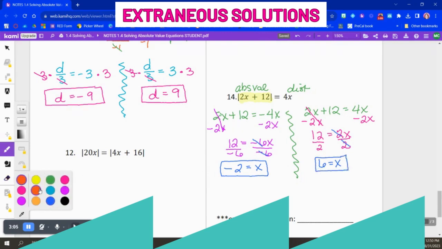All right. Everything worked okay as far as the algebra was concerned? Do you guys remember how I was showing you earlier to check your answers? How do we check? Good, we're going to plug them back in. So let's plug in the 6 in place of the x, everywhere there's an x. So we're going to put a 6 here and a 6 here. What's 2 times 6? 12. What's 12 plus 12? 24. And then the absolute value of 24 is 24.